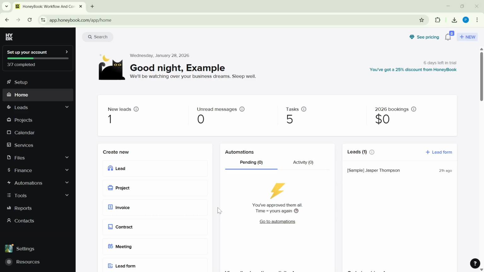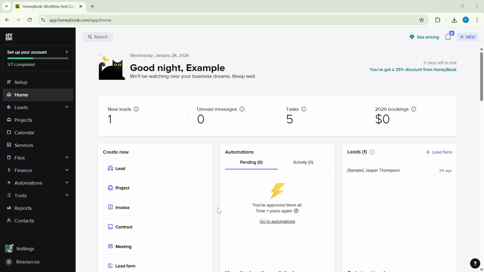In today's video, I'm going to teach you how to create an automation from scratch in HoneyBook. Getting started, 2026. First, open your browser and go to honeybook.com. Sign into your account with your usual login. If you're asked to verify your identity, complete any prompt so you can continue smoothly into the app.